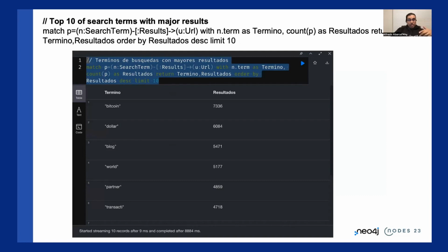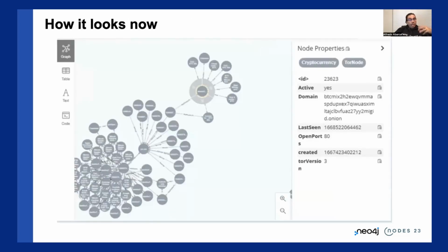Other than, as I showed you before, how my search terms are working, it shows me the proficiency of certain web search terms. It shows me the search term with the most results, right? That tells us how useful a search term is for an investigation, or how useless it is in case it's not throwing a lot of results, right? Just a big picture of how it normally looks.